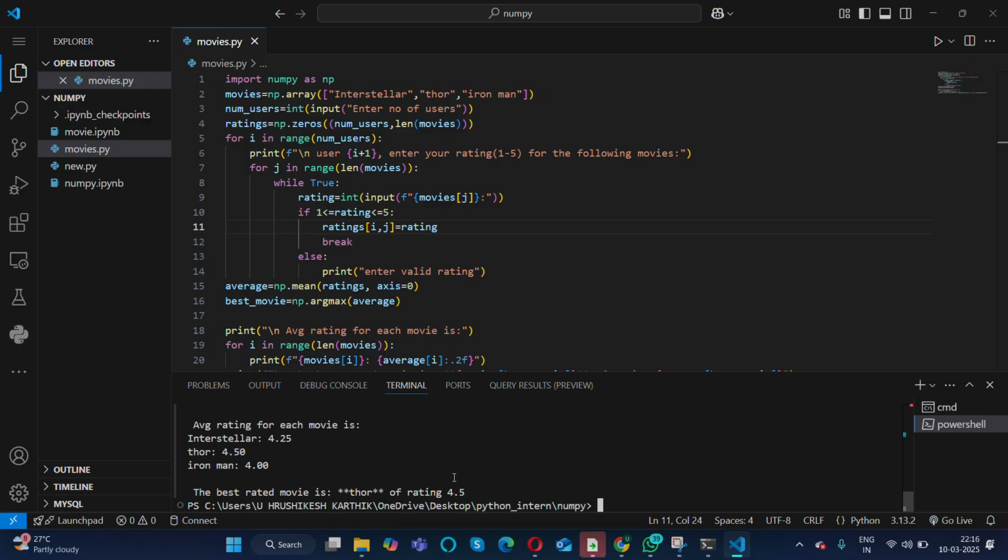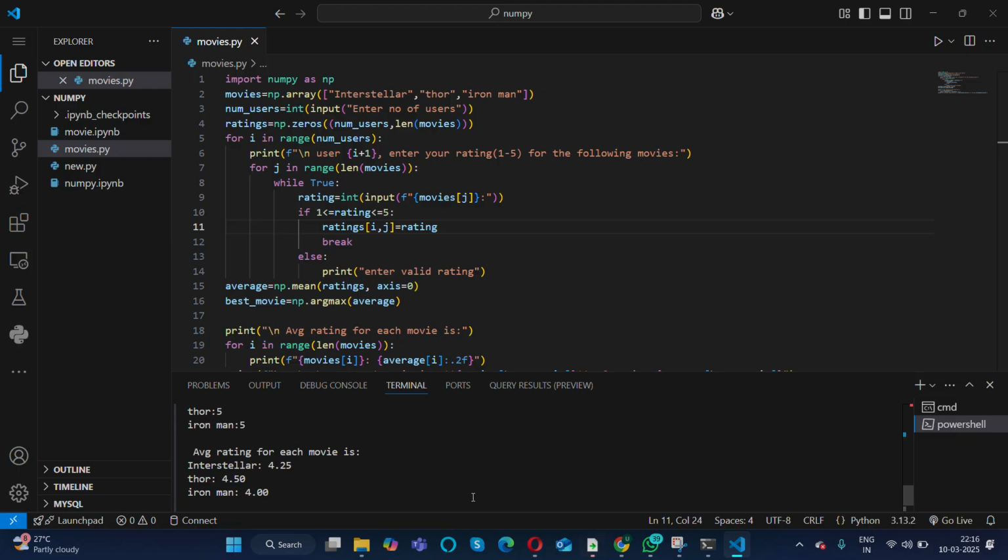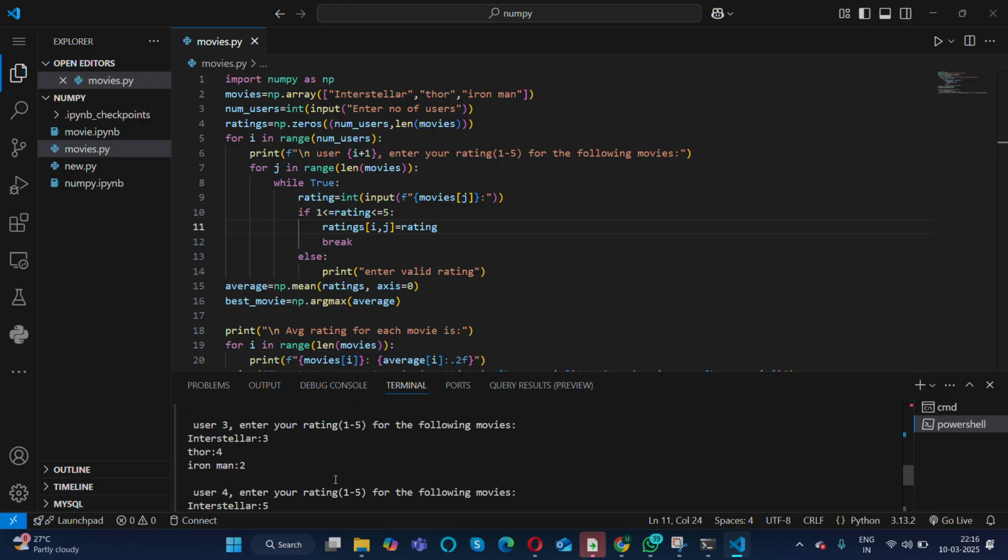So here you see the best rated movie is Thor because it has the average rating of 4.5. So it works this way.